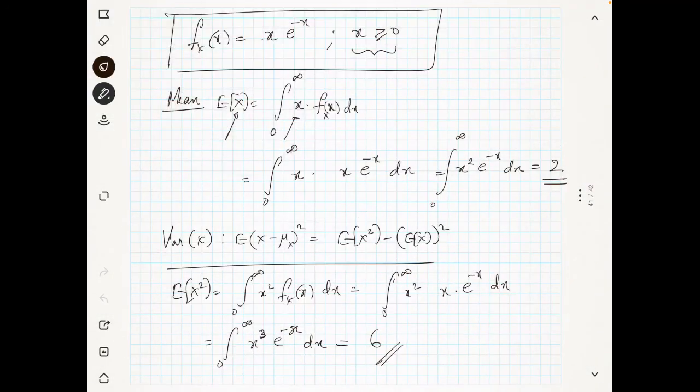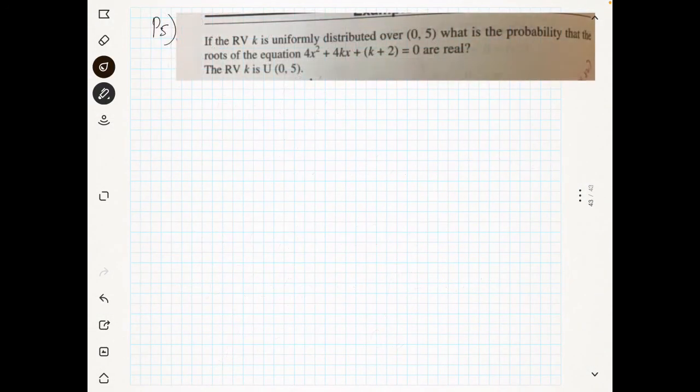So now we will see one more problem. This is problem number 5. This is a very beautiful problem. There is a random variable k. So the random variable is now denoted by k, not x. Okay, be careful, it is not x now, it is denoted by k. Okay, so the random variable k takes the value small k, and it is uniformly distributed over 0 to 5.